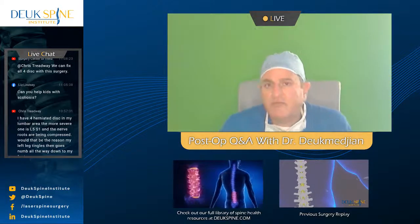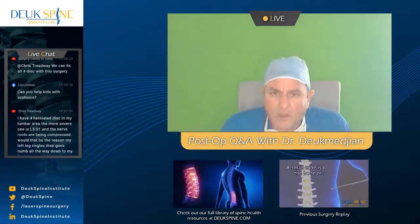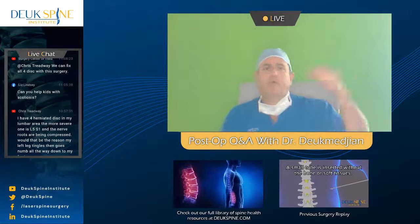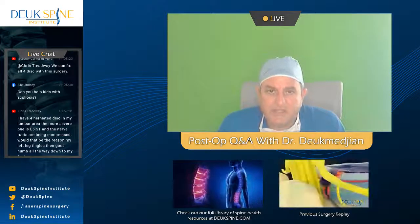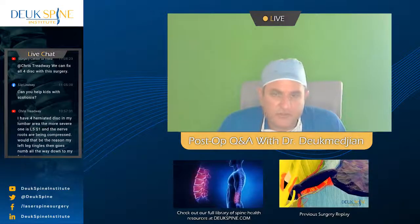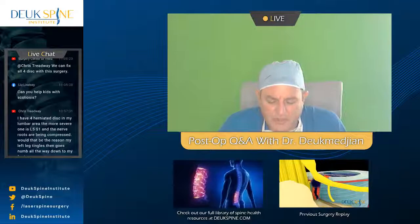She's going to be an L4-5. At L3-4, we're going on the right side. At L4-5, we're going on the left side. And apparently she has a lot of family members watching as well, including doctors and nurses. So we look forward to broadcasting her surgery.